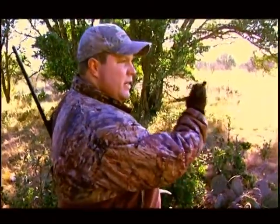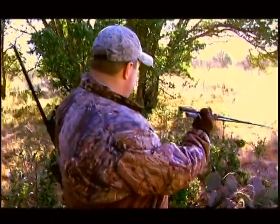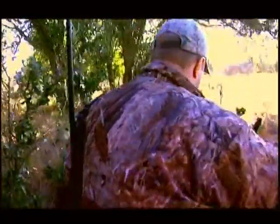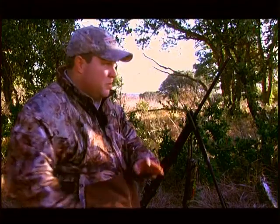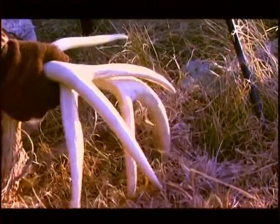There's a big bottom right there and a big bottom right there. For them to be downwind of us, they're going to be right in this clearing. We're going to be quick, but we can kill them right here. Let's just set up right here. Just got to swirl them. Let's go. I'm almost positive they're going to show up right in here. Let's see what happens.